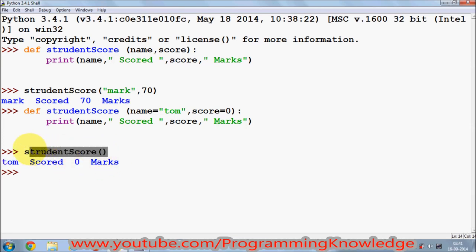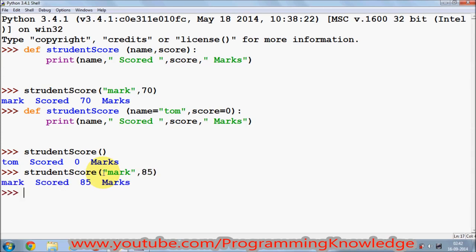And so you can ask, what is the purpose of this? The purpose of this is, if the user does not pass any value as an argument, then the default value will be taken. Otherwise, if the user enters some valid name, for example Mark and 85 marks, once again you can see it's printing Mark scored 85 marks.